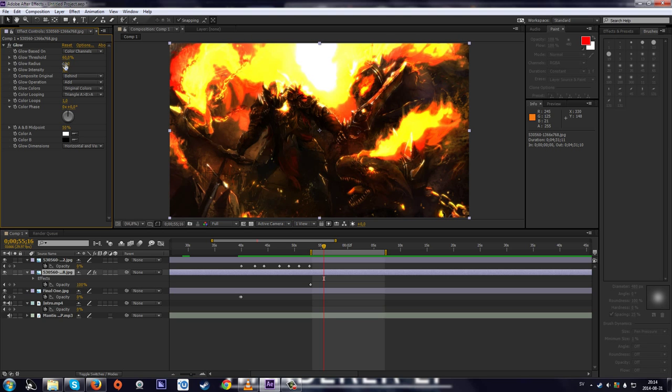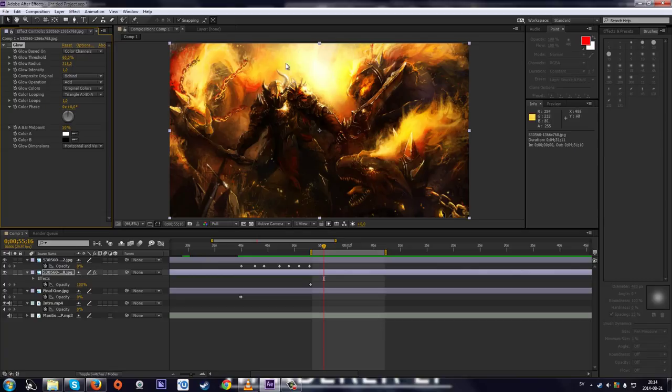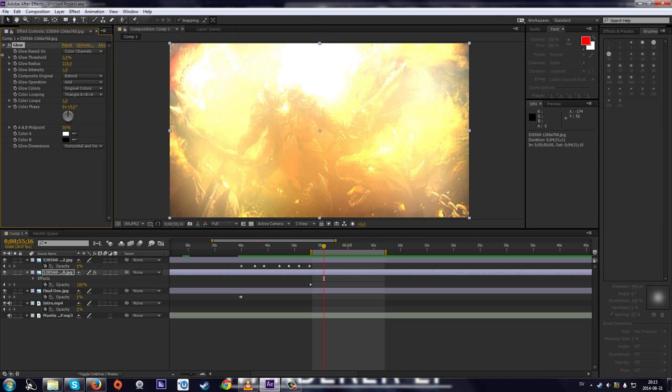We don't want that as intense. So let's first tweak the radius a little bit, to make it a little epic. It's good to notice if there's anything going on in the bright areas. Maybe you don't want to remove it because you're definitely gonna make it fade away when you add the glow to it. Like the other horn is just barely seen after I've added the glow. So changing the threshold here can also fix the picture.